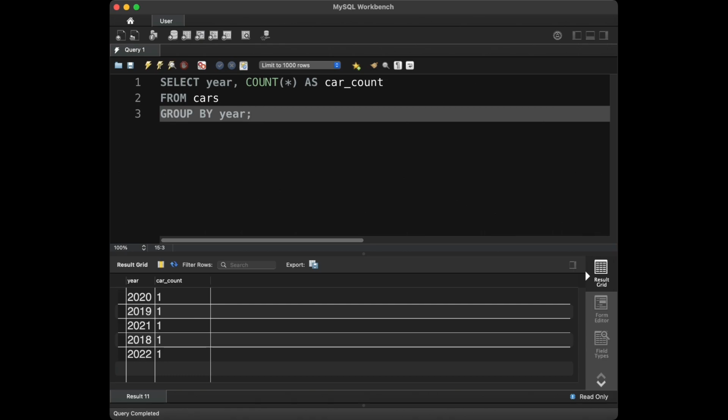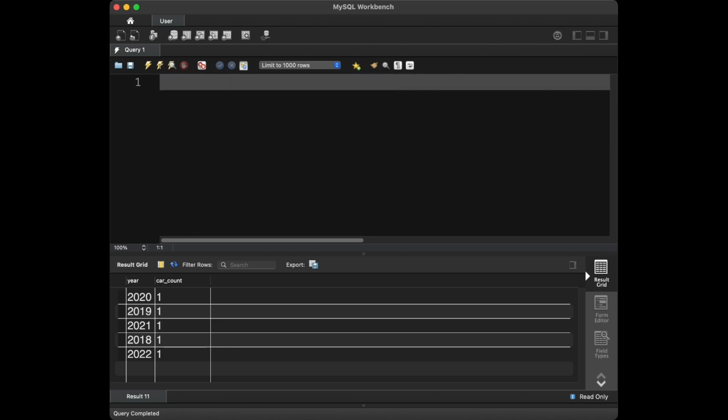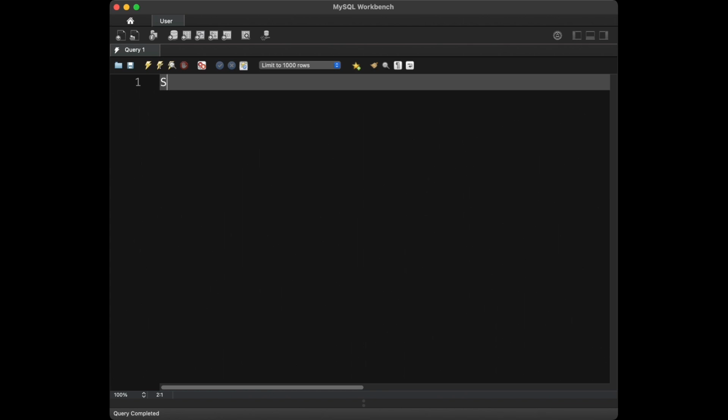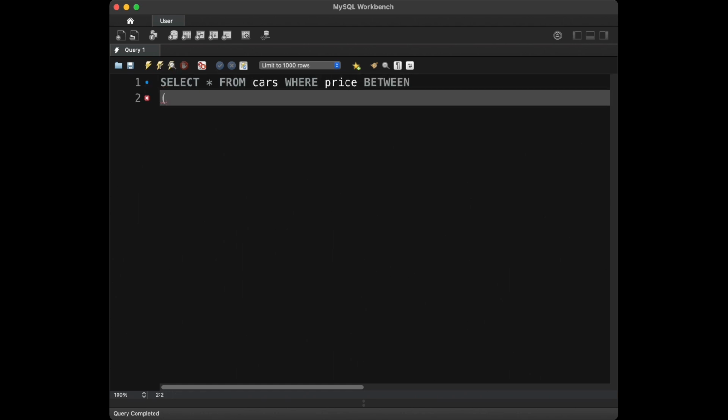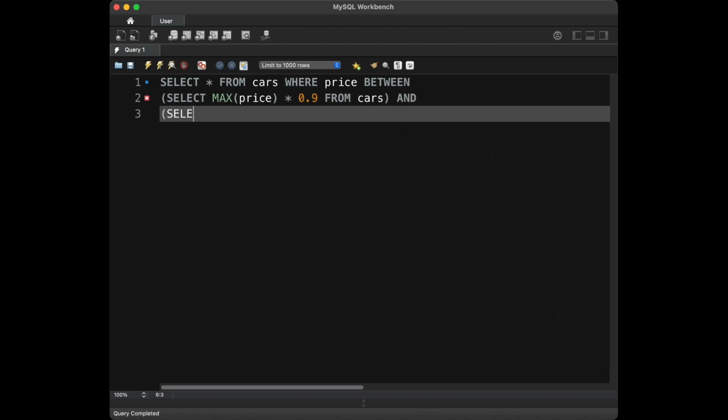Question 13. Write a query to find cars with a price that is within 10% of the maximum price in the dataset. So I'm going to start by deleting this. This is going to be a long one, I guess. I will say select everything from cars where price between, and our first subquery, select maximum price multiplied by 0.9 from cars, and our second subquery, select maximum price multiplied by 1.1 from cars.